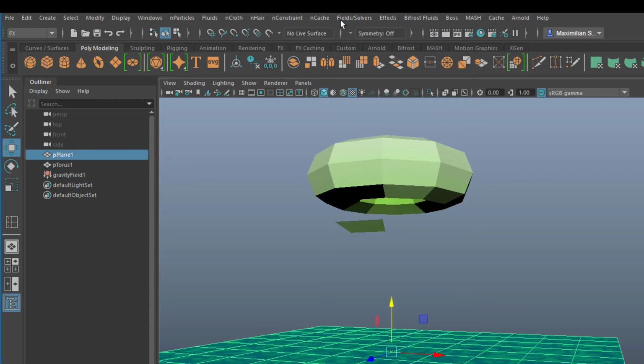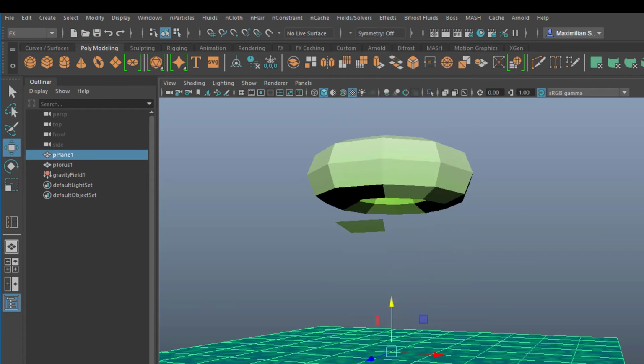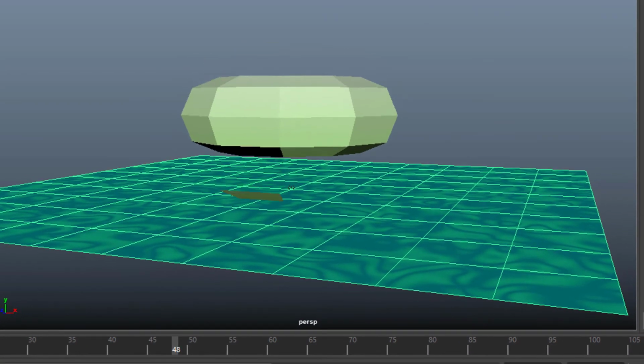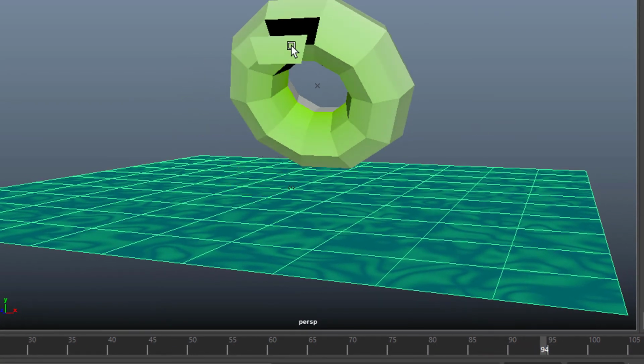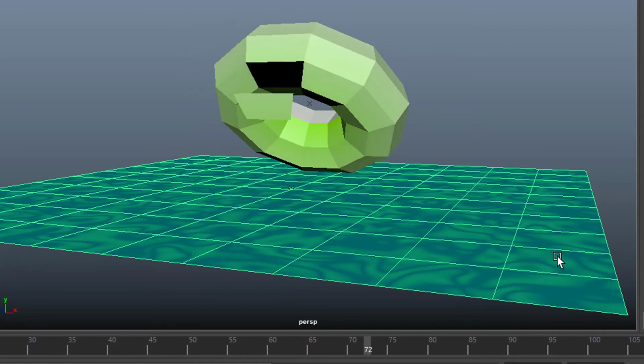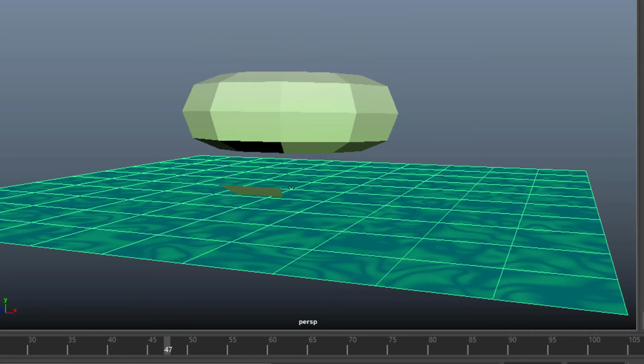This object here needs to be a hard object, which is called a passive rigid body. And now we can check the collision. And you see it collides here, but it's one object which I gave gravity to.